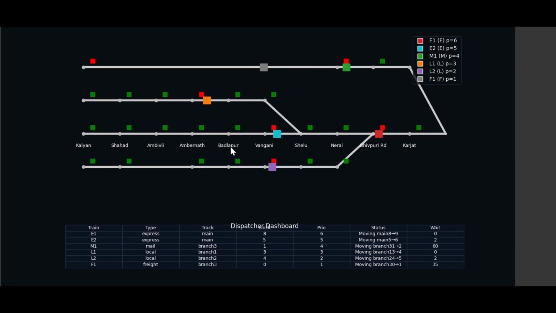So these two simulations that we have just shown basically give us an overview of how the ML model would predict and give outputs in these types of scenarios. This model can be extended further to integrate real-time data and AI-based decision making, and it is a strong foundation for smart railway management systems.